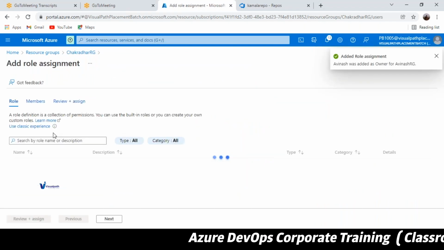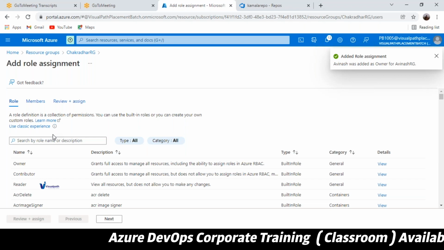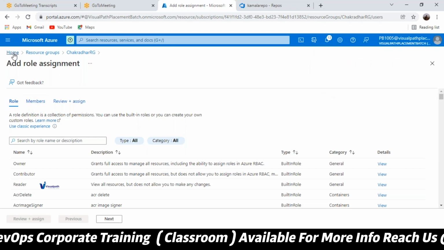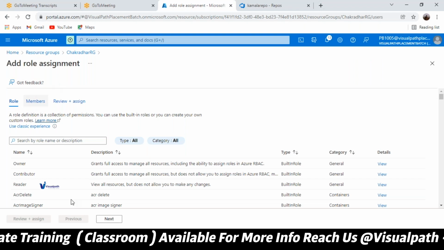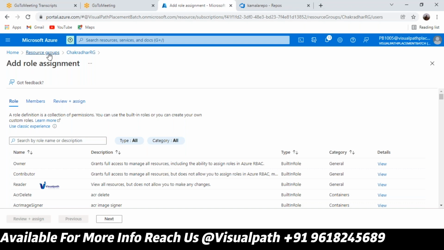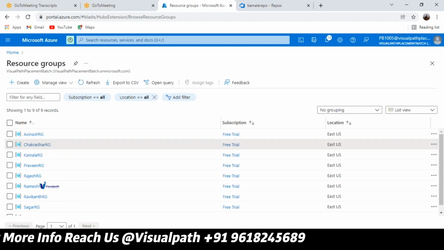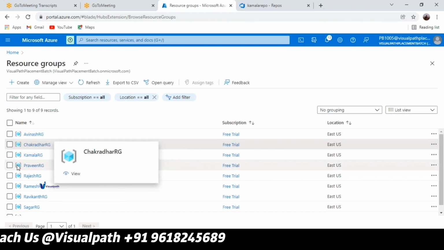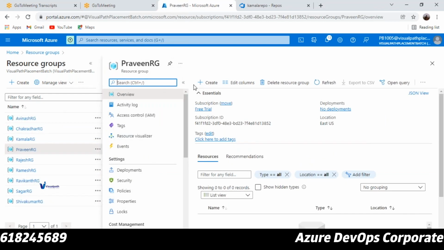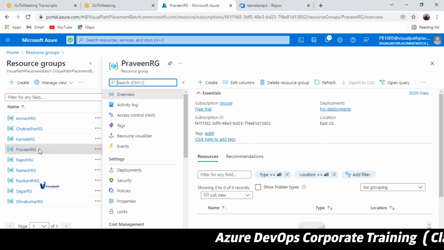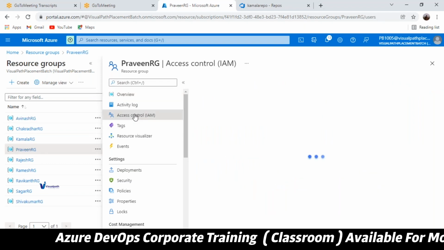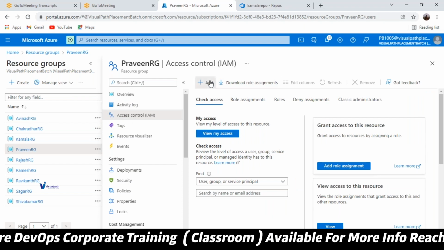Kamala, check the role for Chakradhar. Chakradhar is the account admin, so you don't need to give it actually. Go back. Let's verify the Chakradhar properties after this activity is completed, and then we'll see if we need to do anything for Chakradhar. Meanwhile, you can give access to everybody for the other resource groups.